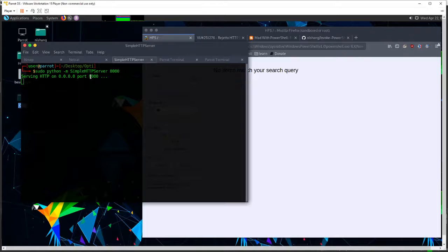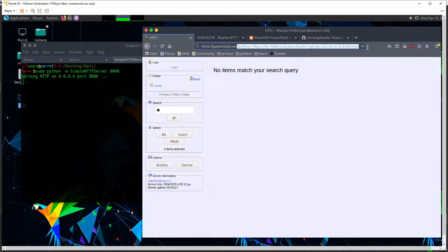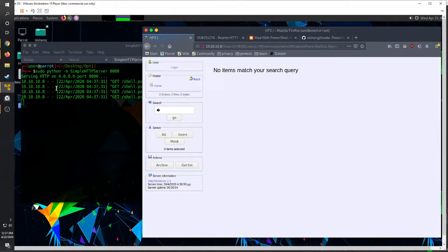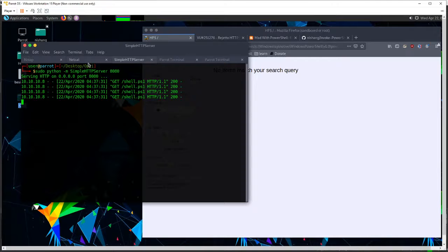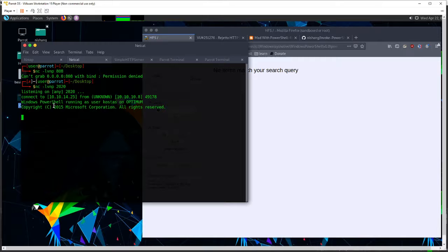We're serving on port 8080, so let's go ahead and correct our execution. 8080. Execute. It's still grabbing it 4 times. That deeply worries me. I'm still getting my shell. Who am I? Alright, it works now.